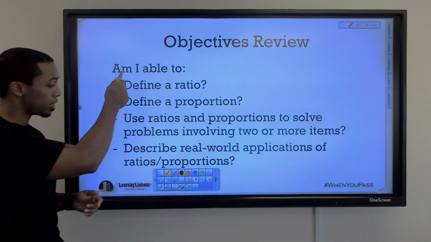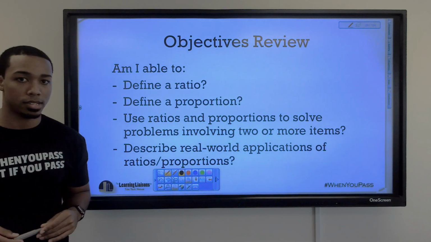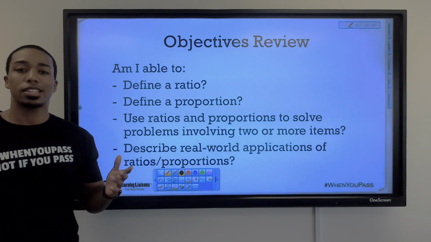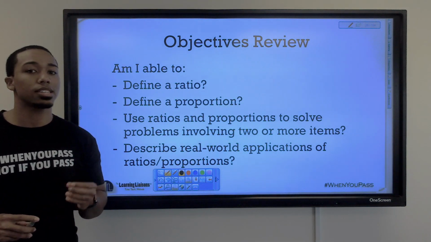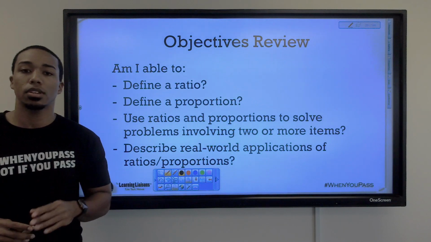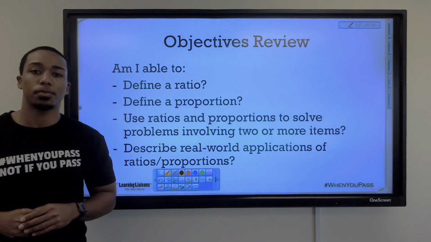If you can go ahead and say that you're confident in all 4 of these, you're well on your way to passing the Praxis Math exam. So that's it. Make sure to practice. Again, we have our vocabulary sheet, study guides, and practice problem sets for you to use. Make sure you get to it. Make sure you ask us any questions, and we're all here for you. Let's get cracking.